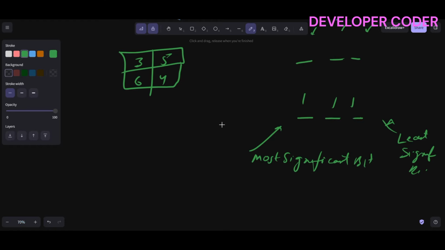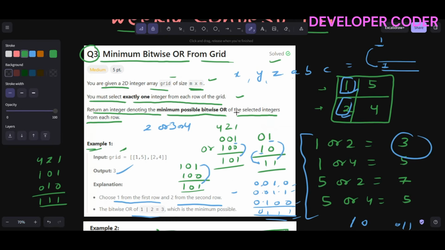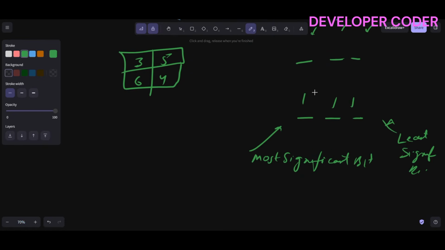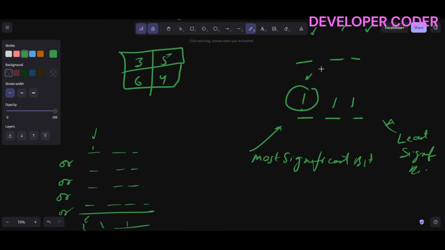So definitely, since I need to return what? I need to return the minimum possible bitwise OR. And in bitwise OR, if you see this bit is set anywhere, that simply means in the final result also this bit is set. That's what I told you initially. So if you are doing the bitwise OR of multiple numbers, if anywhere you see 1, definitely it will be 1 at this position as well, right? But here we have to start from here, and we have to check if it is possible that we can make this bit equal to 0. If we can remove this set bit, initially I'm taking all ones here. So that's what I'm going to check.